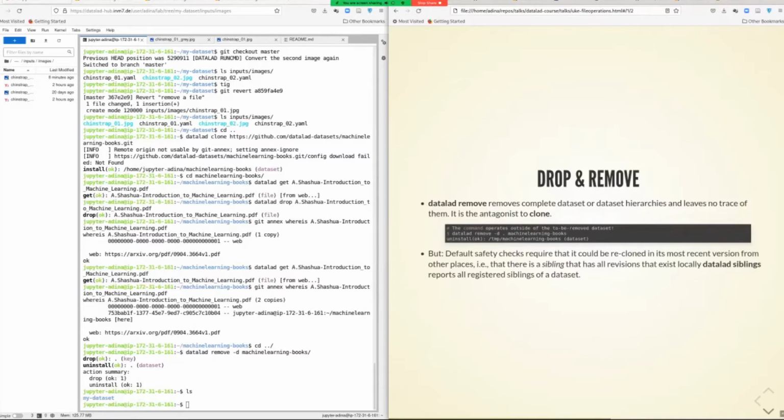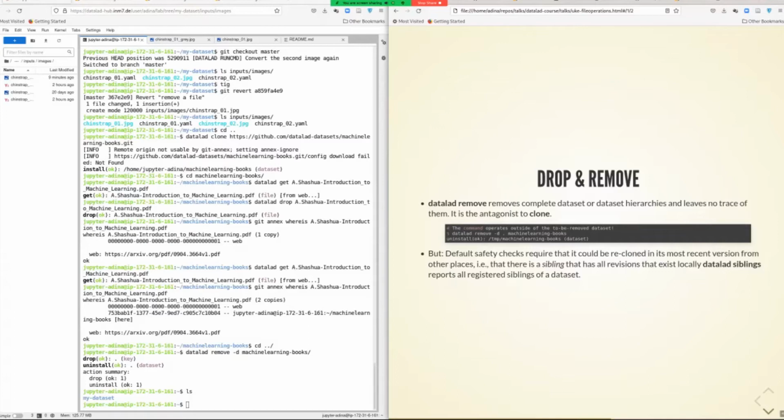The default safety checks that remove has are a little bit interesting when you first run into them. What remove does is it makes sure that you could be able to reclone the dataset in the state that you have removed it. So what this will check for is what is called a sibling, which is a remote location where this dataset can be cloned from, such as its original location from GitHub.